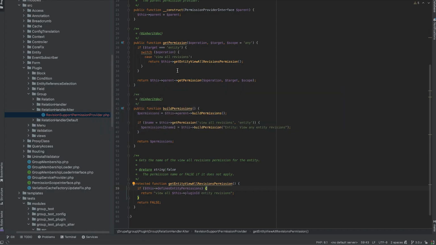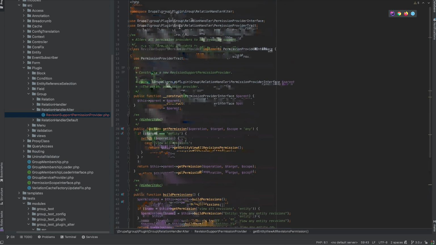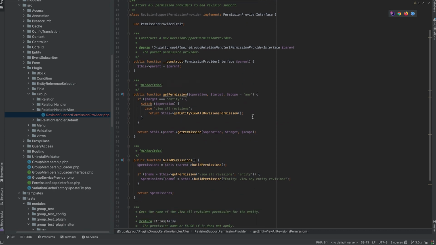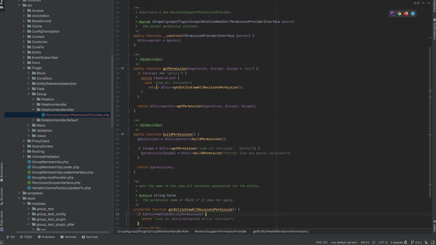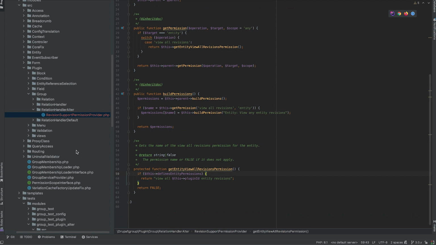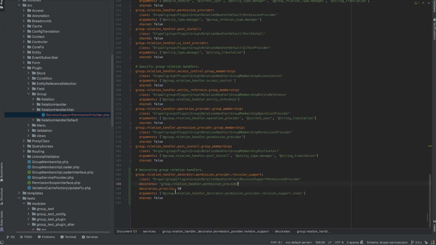So if we go back to the code real quick and you check, what did we do? We wrote one class, which basically decorates the parent and only cares about our thing. That's all we did. And we declared that as a service right here as a decorator. The only thing that I wish would have worked was that it would have worked as @inner, which it really should have, but it didn't. I'll investigate that. Just keep an eye on it.